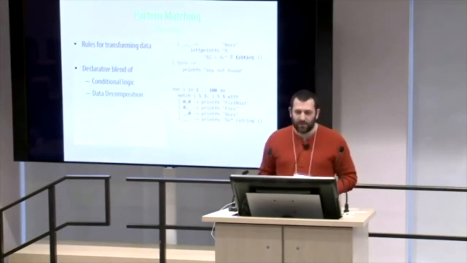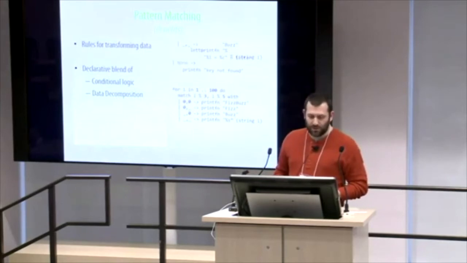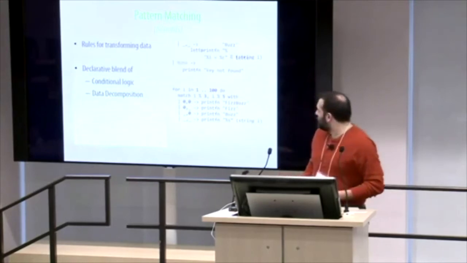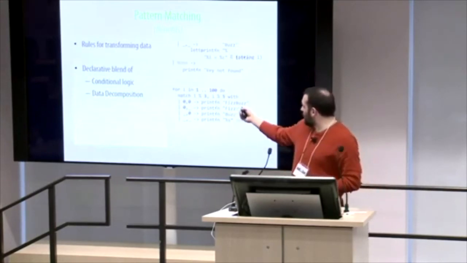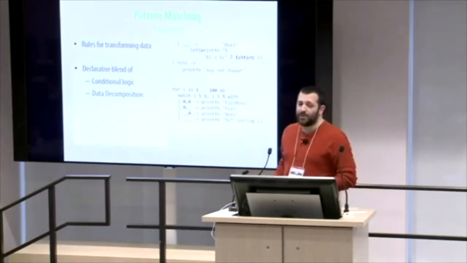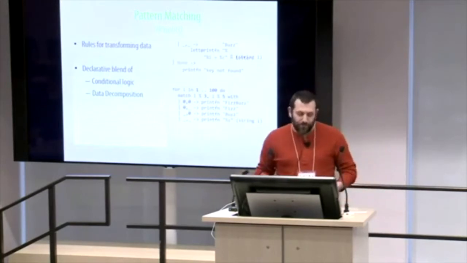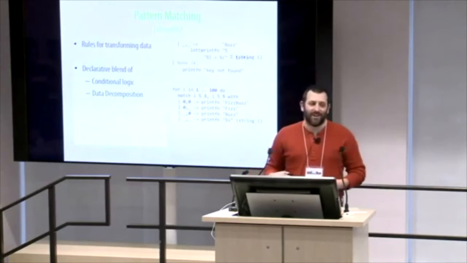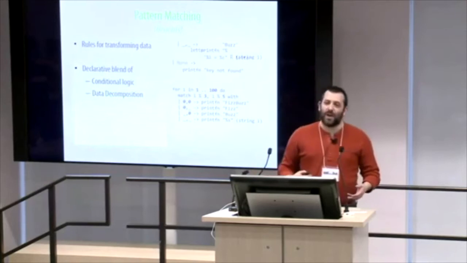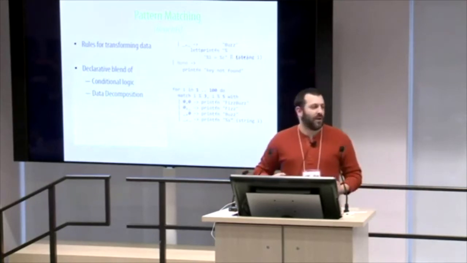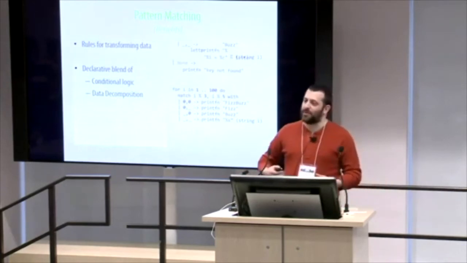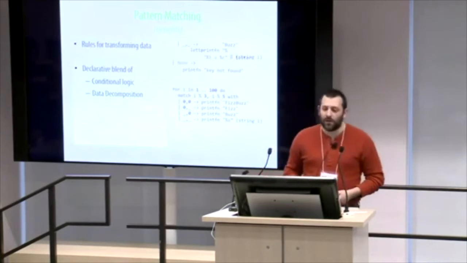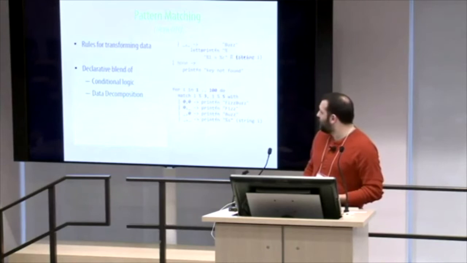Pattern matching consists of rules for transforming data. My slides are getting a little clipped — there's supposed to be some more code up here, but we'll blow through that quickly. Generally speaking, pattern matching in F-Sharp has a match statement and a with keyword, then a bunch of options. The value between match and with gets matched, and the first one that matches wins. You also have pattern matching used for data decomposition — pulling values out of structured data types like records or tuples right in your binding statements.